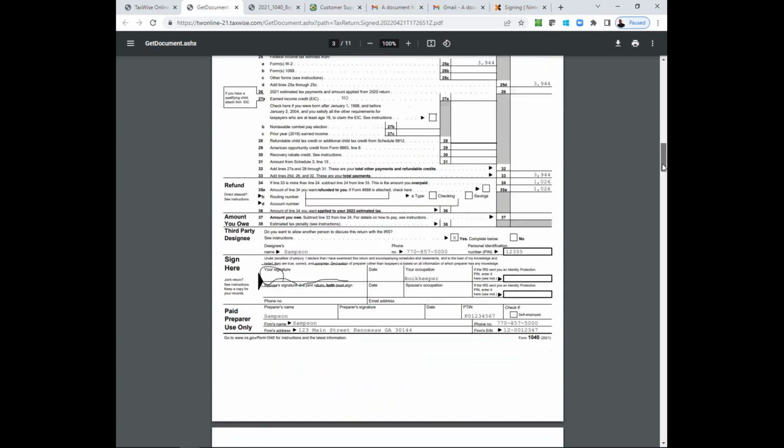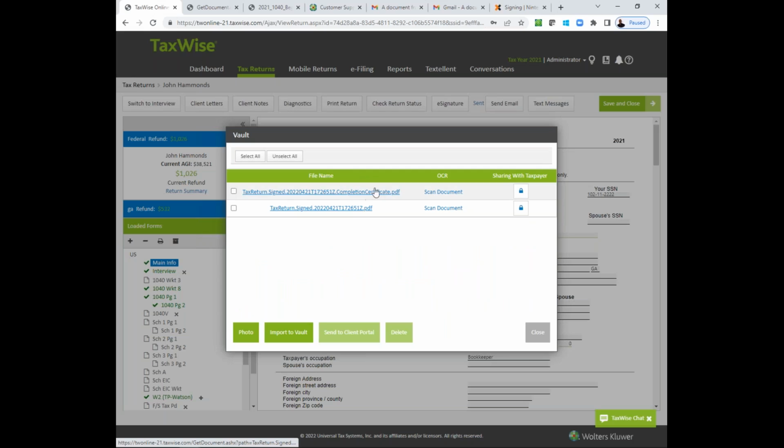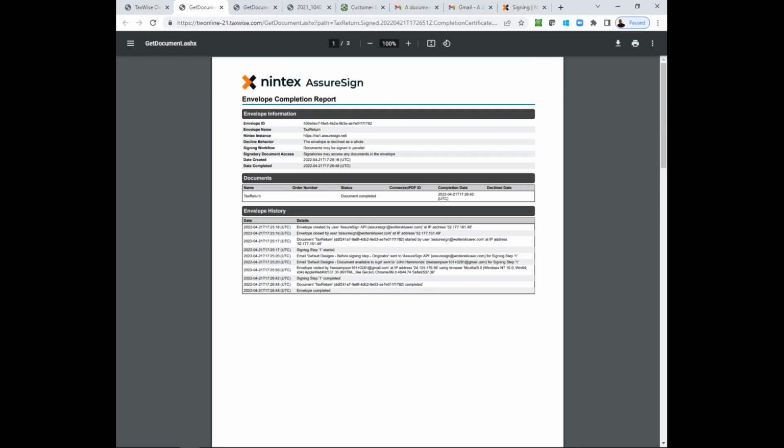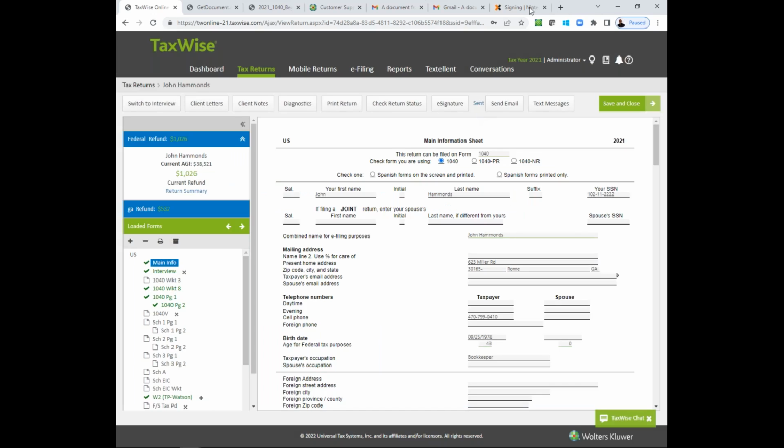So it's where you as a preparer will retain that signed copy of the return. And then coming back over here, the completion certificate is located right over here. All right, so you can see that it's been properly completed. Certificate of completion. All right, and then the client, definitely you can share the tax return with the client. We have a client portal that you can add on. You can talk with your solutions consultant to add on a client portal. We even have a TaxWise mobile site where if your clients are using the mobile site to send you tax documents, you can send the copy or you can save a copy of the tax return into the client's mobile site as well. So we make it easy for you to deliver the actual tax return to the client.